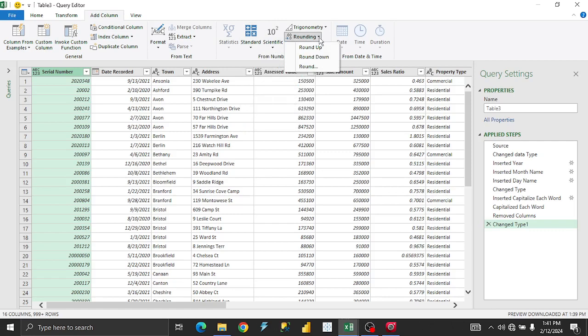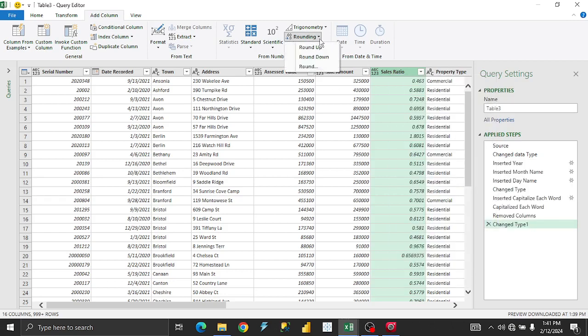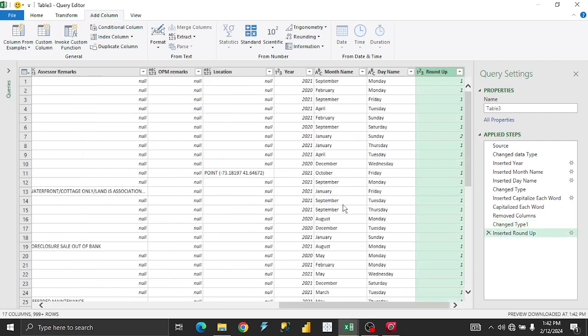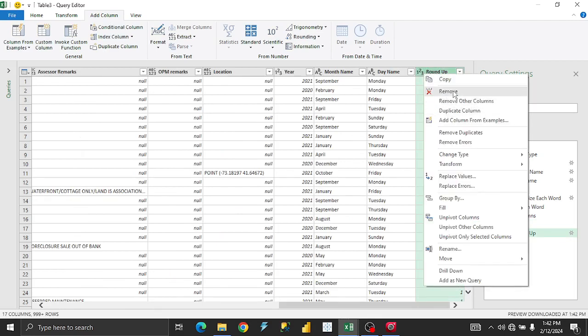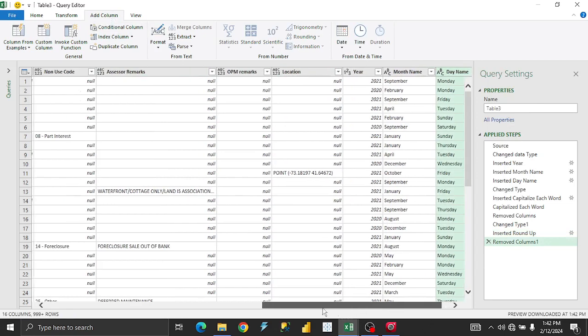You can round off. Okay, this is what I was looking for before. Where is that ratio? Here you can round off. I think they are supposed to give us round off. Okay, so let us use here. We want to round up to 2 decimal points. Okay, it's still giving us the whole number. See what I was talking about? It's still giving us the whole number because we are on add column, so it forms a new column. You understand?